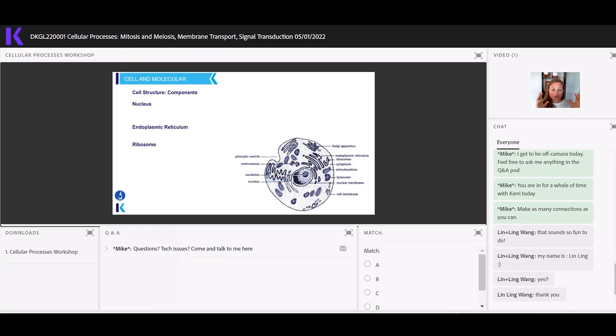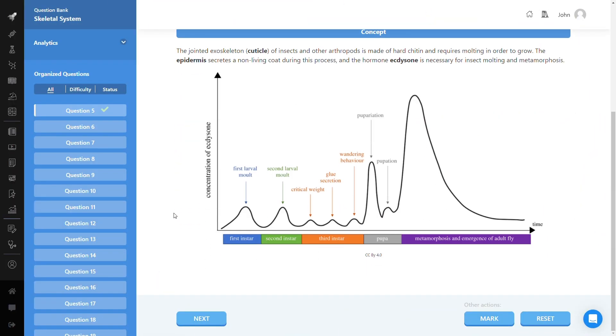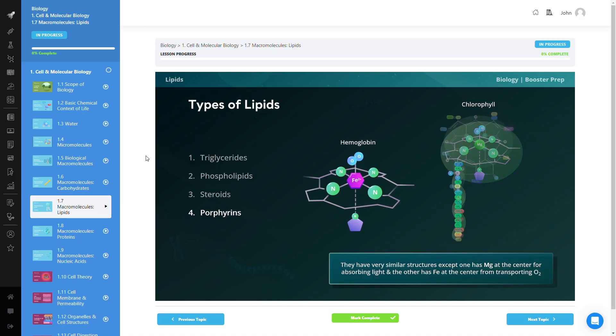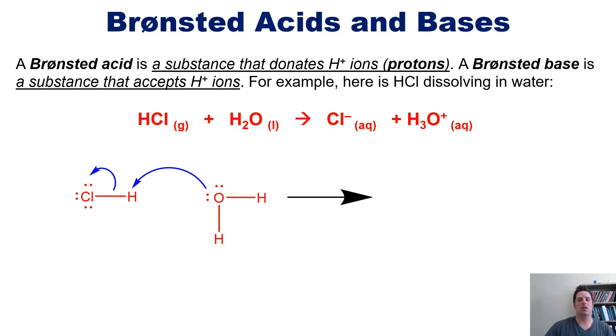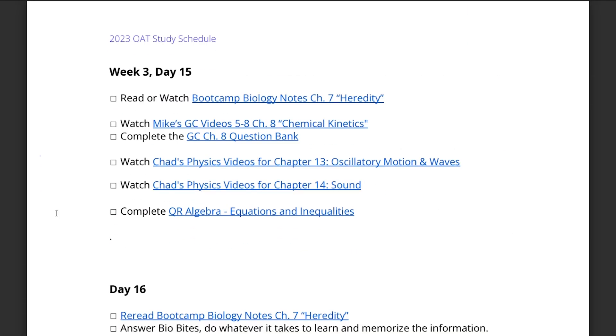My final thoughts and verdict: if you want or need live classes for your OAT prep, you have to go with Kaplan. They're a great choice for students that need structure and a ton of immersive prep work. If you're trying to prep on a budget, we really like OAT Booster — they're a lot like OAT Bootcamp but for roughly two-thirds of the price. Think of them as OAT Bootcamp Lite: great video content and realistic practice work, but just a little less robust. Or if you just want our number one overall rated prep course, that's OAT Bootcamp. They do everything incredibly well, from their video lectures to their problem explanations to the quality of their practice work — it's all really well crafted. They get our editor's choice pick and overall highest grade.